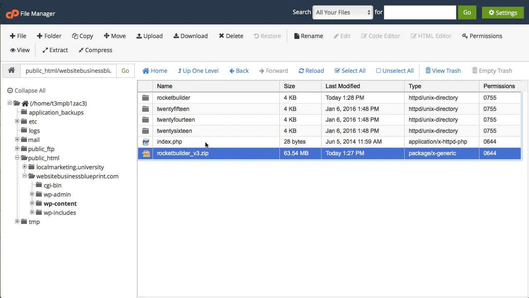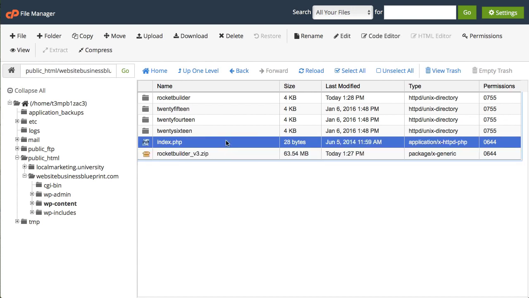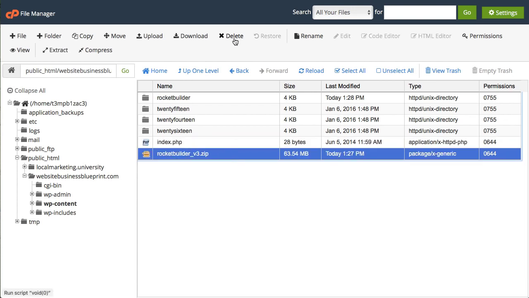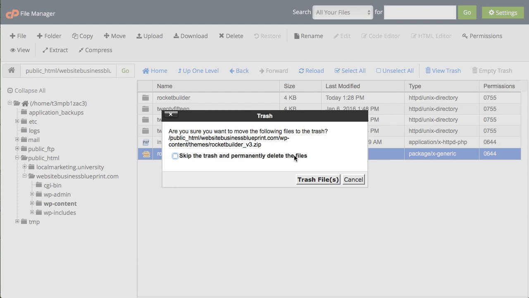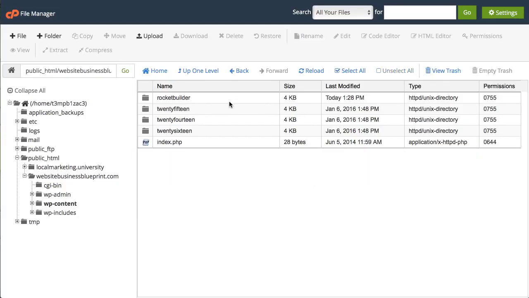Once it's been extracted, you can delete it. So again, just make sure it's highlighted, which it is in blue, and up here I'll click on delete. It's going to ask me if I want to keep it. It'll store trash files for a while inside your cPanel hosting account. I don't need it to take up that memory. Ultimately, you do have a fixed amount of memory you can use in your hosting package. So we don't need that here anymore on the site or anywhere in the hosting account. So I'm just going to skip the trash and permanently delete this. Click delete, and now it's gone.